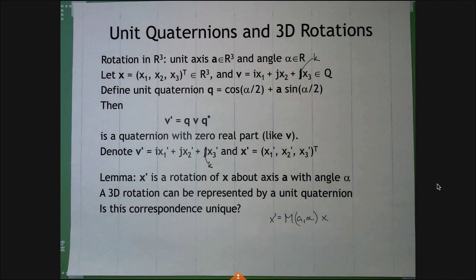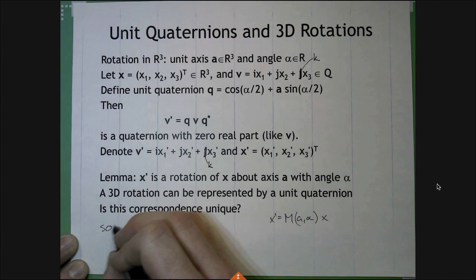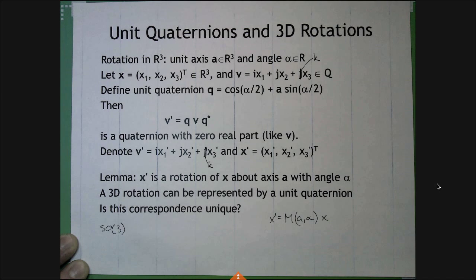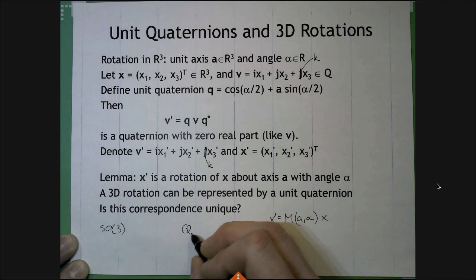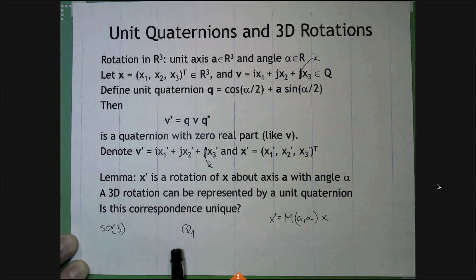But there is a very interesting catch to it. In terms of groups, I have the SO3 group, that would be the matrix group of rotations. And if I say that Q1 is the group of unit quaternions, that's also a group. My hand is shaking to write that they are isomorphic, that there is basically a one-to-one mapping between rotation matrices and unit quaternions. Okay, except that it's not true.